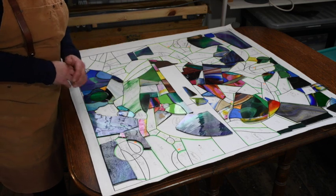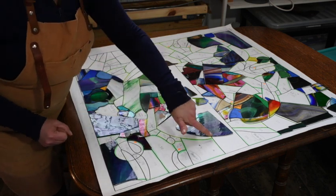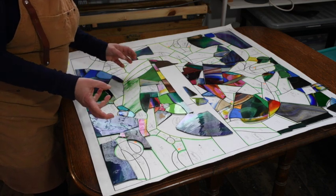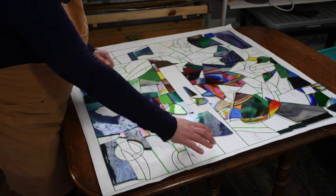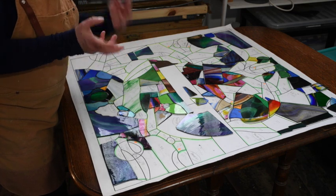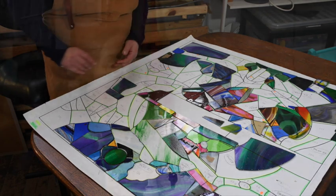This was the cut lines. As you could see on the design, you've got highlights which are in yellow or in green, and that would give me a reference to know if the yellow is on one side and the green is on the other side of the window. It's an indoors window, so I want it to be red from both sides. For the clients each day to view it as different stories from both sides.